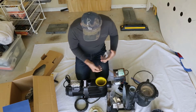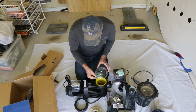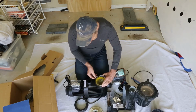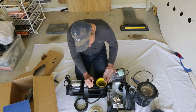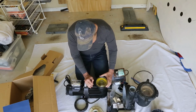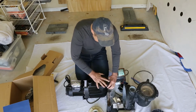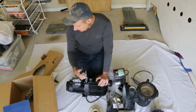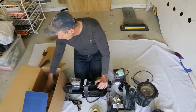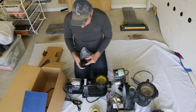Okay, a bit of an O-ring. Yeah, so this goes like that. You can only go one way. So anyway, just locks in. That's it. And of course, in Australia, we've got our 3-pin plug GPO outlet. What else have we got in the box? Not much is in here. Just not a lot to it.